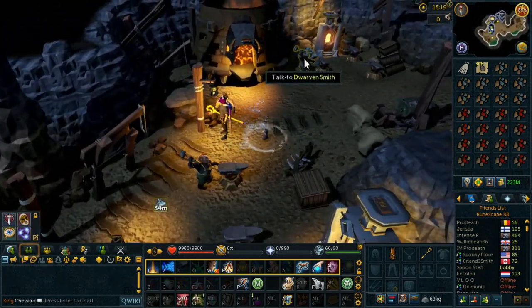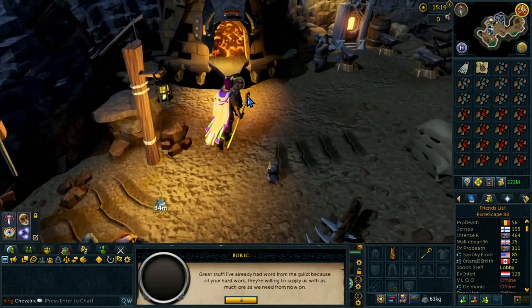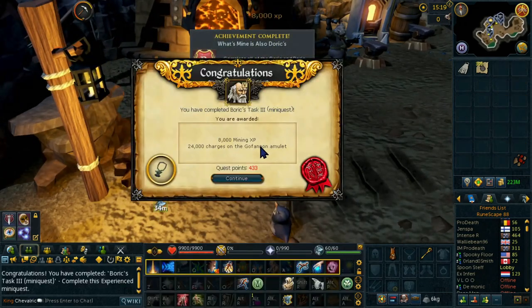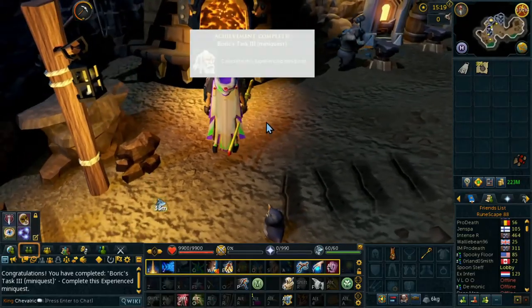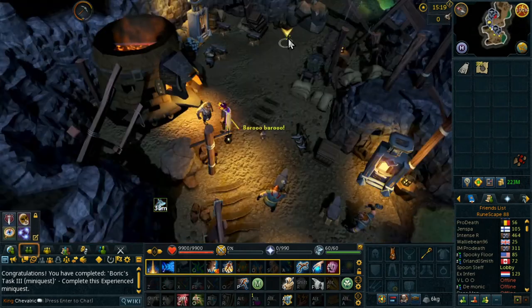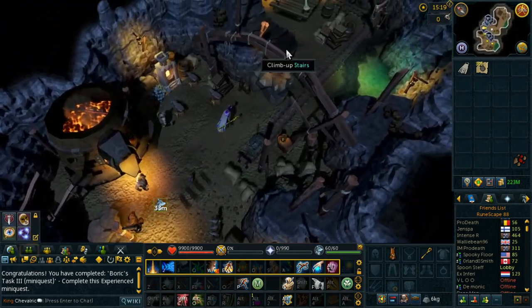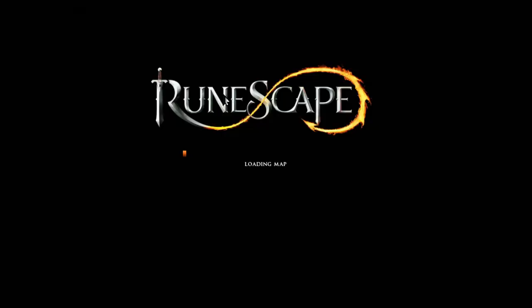Cool. Where are you, Boric? Boric, you big fatty bruv. There we go. There's the Boric and Doric, What's Mine Is Yours. And the Boric test number 3 done, leaving us with only kudos and the music cape. Nice. Very nice. Where's the door?